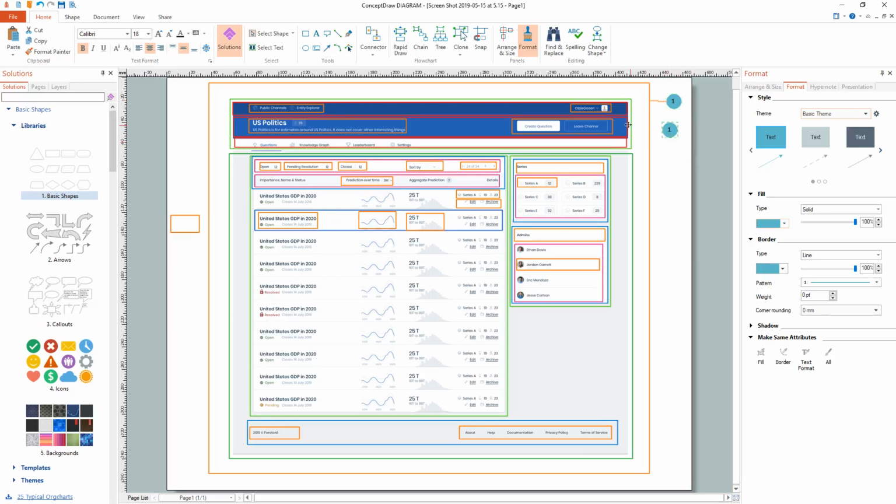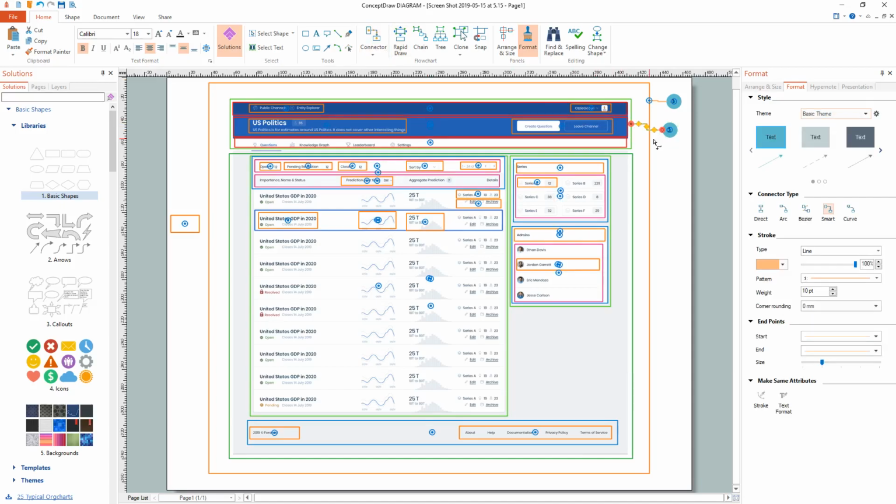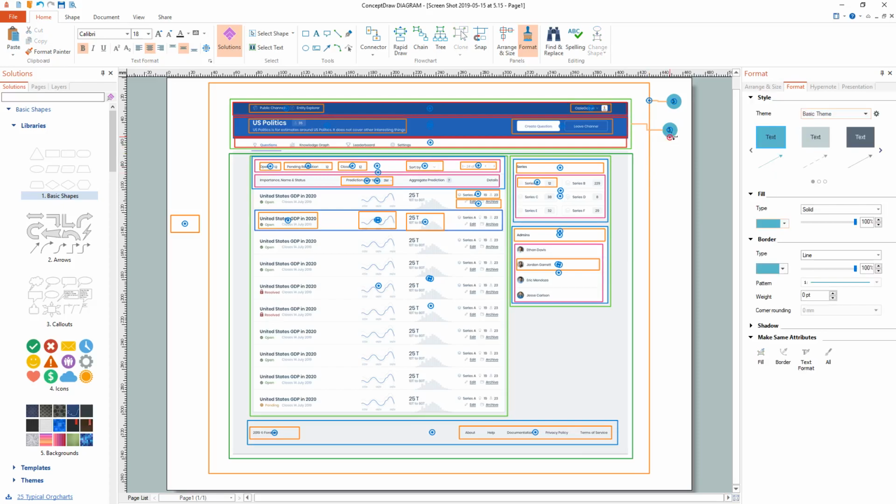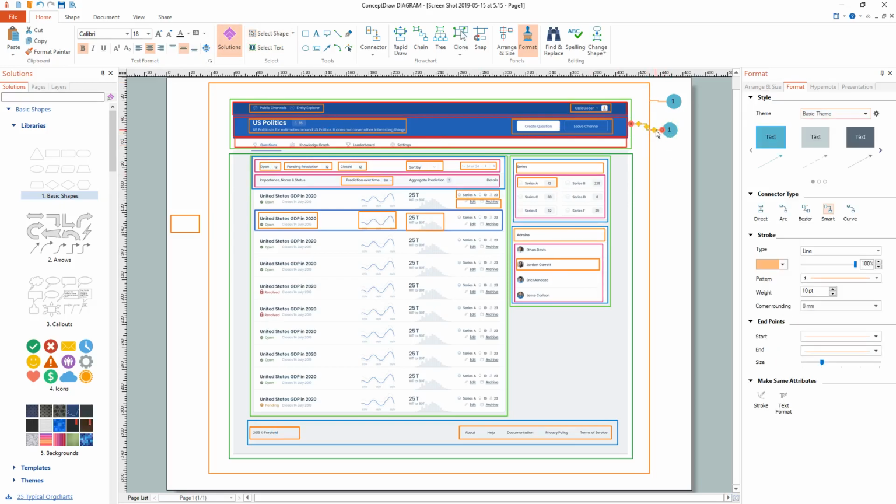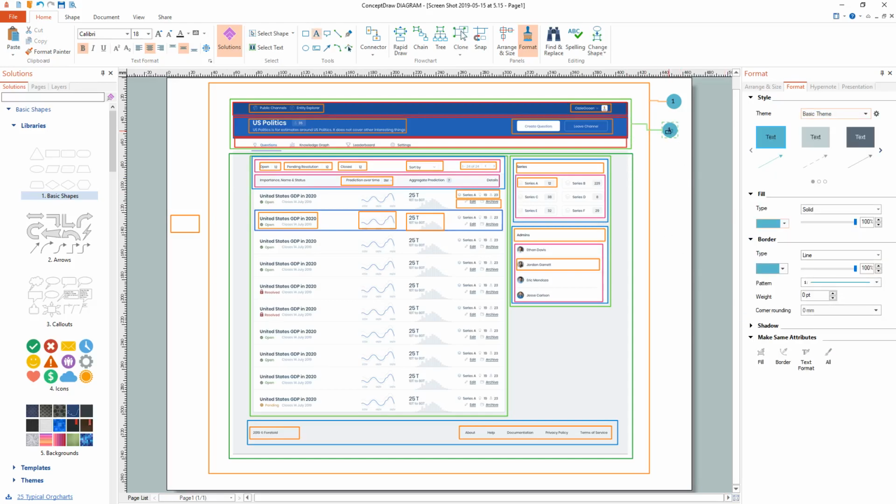So then go to my smart connector. Where is that smart connector? And then I just want to connect this to this, and then I will name this. That's essentially the way I go about this. Then you name this as true.